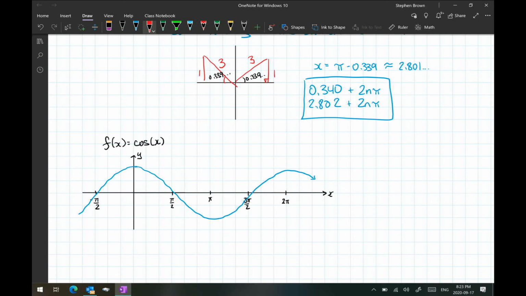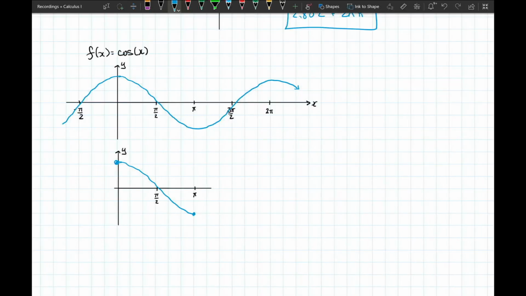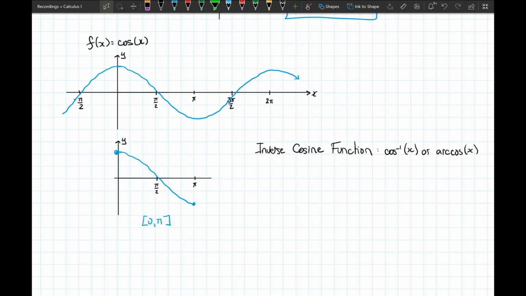But this time we're not going to take a segment from negative pi over 2 to positive pi over 2. We're going to take a segment from 0 to pi. And this produces a one-to-one function. It passes the horizontal line test in this case. So now we can go ahead and say, well, this is a restricted domain from 0 to pi, and we can define inverse cosine. And again, I kind of prefer the arc cos option here, but you can go with cos to the -1, and most calculators will show you that way because it fits better on a button.